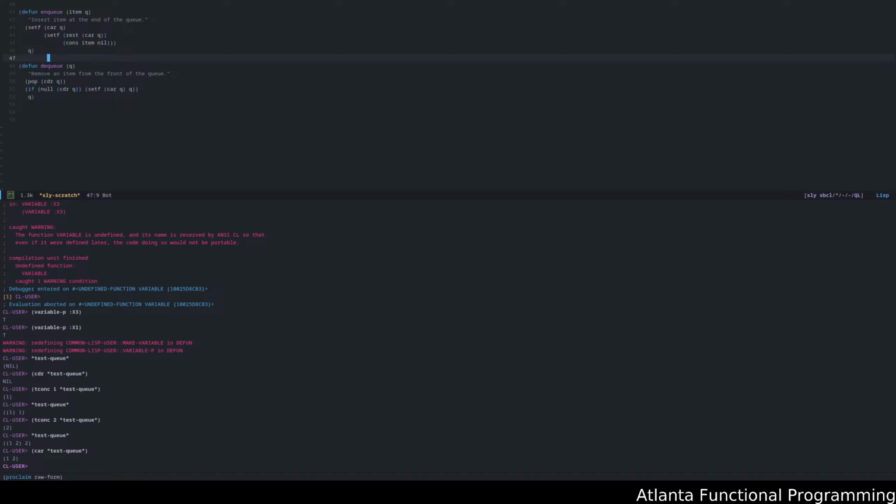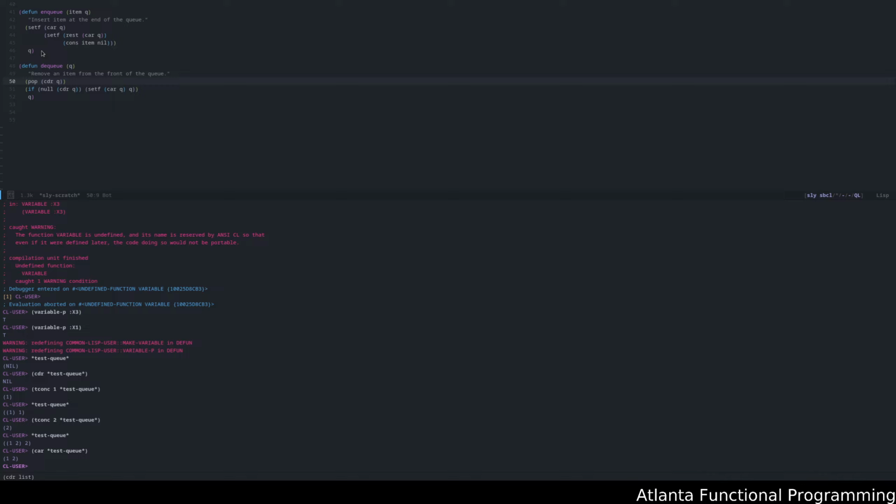All right, so let's see how DQ here also implements pop. Now, why are we using pop here? Well, the reason is, if you recall in the book, he mentions that he changed the order of the fields so that the car of the cons cell is going to be the last element. That means basically you're appending to the car. So by setting the car's value, you're essentially appending to the end of the queue, right? That's what enqueue implements with this particular technique. All right.